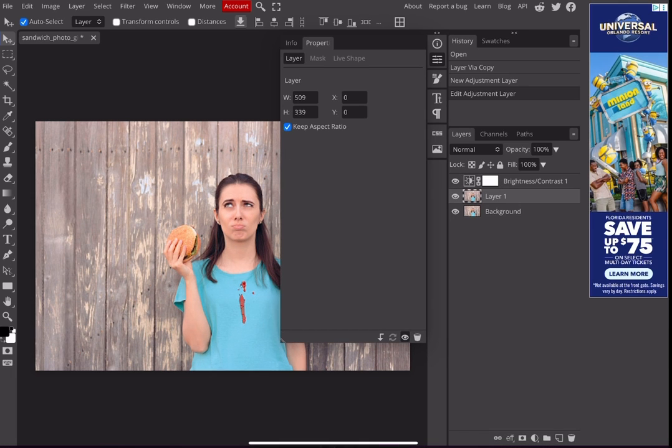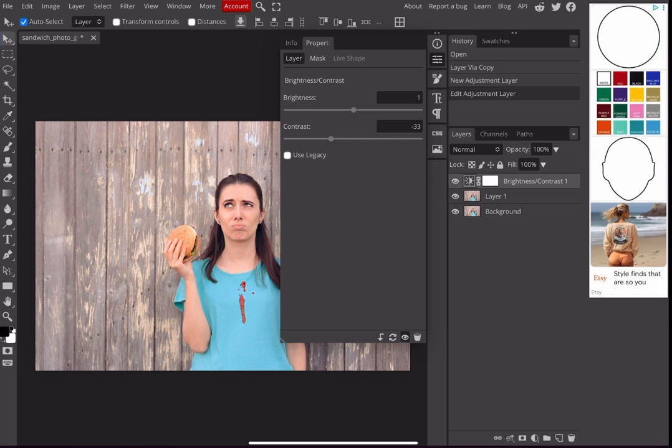The great thing about adjustment layers is you can always go back and edit it. If you just click it, the properties window will automatically pop up so that you can go back and adjust it, rather than if you do it just on the layer itself, you won't be able to go back and readjust it once you click submit on that layer.